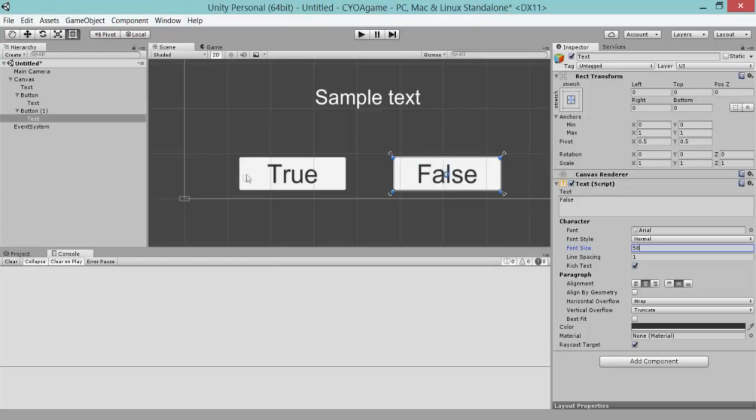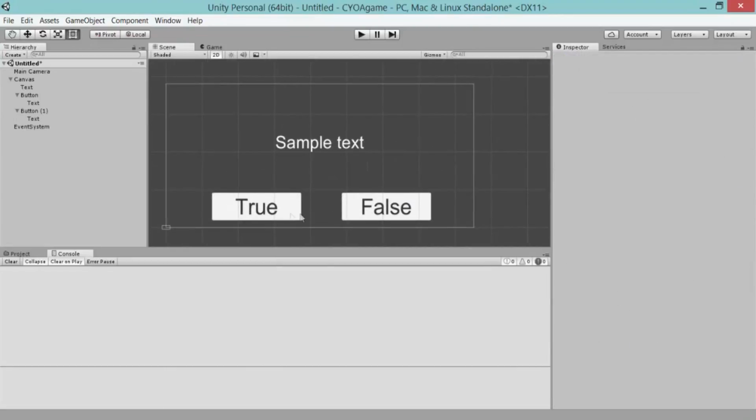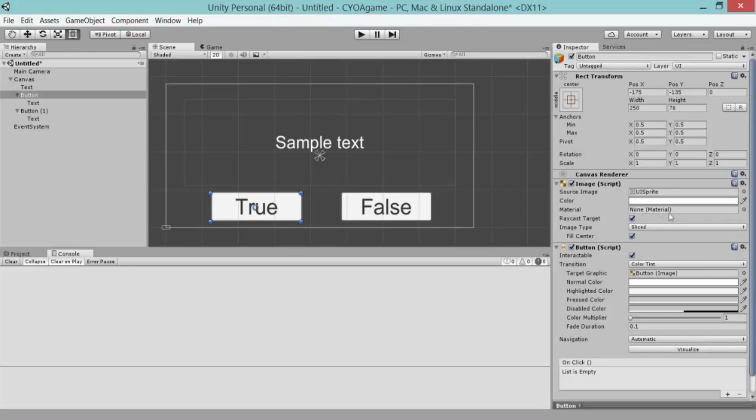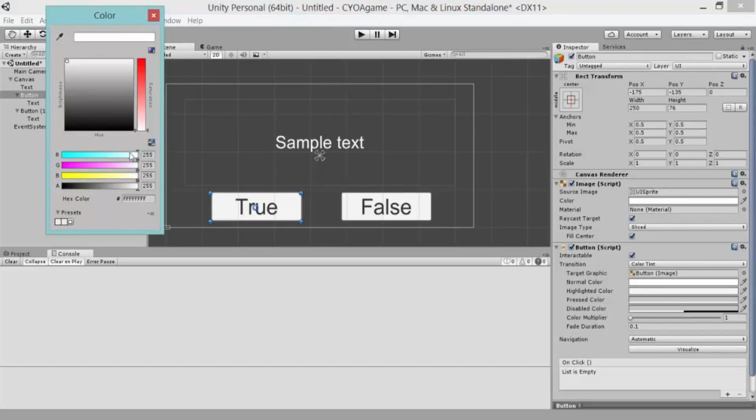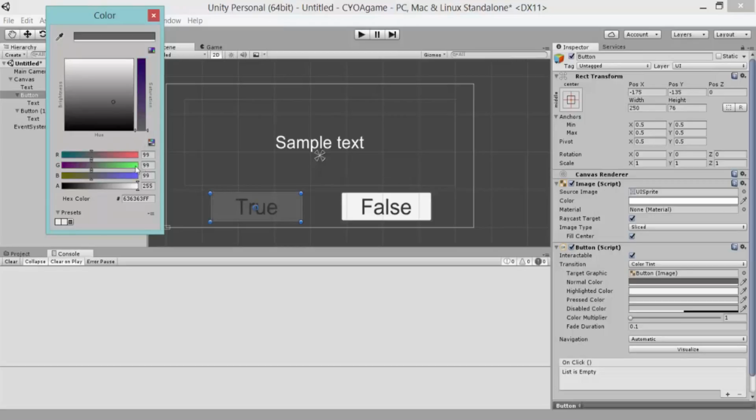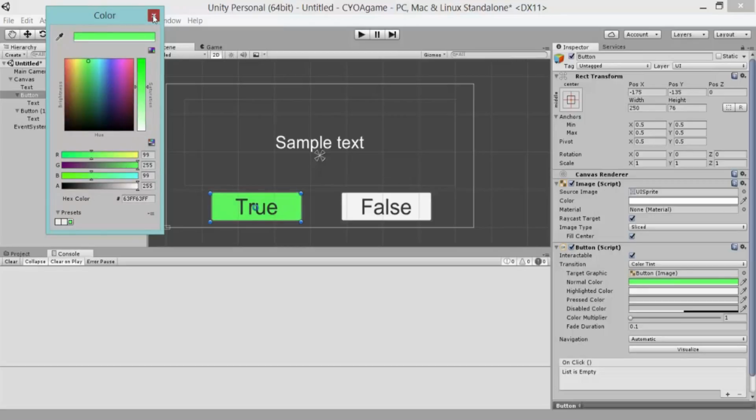Yep, that's good. Another thing we want to do is let's actually add a little bit of color to our buttons. So right down here, normal color. Let's make the true button green. And then if you highlight over it, maybe we'll make it a bit of a darker green. Yeah, that's good.